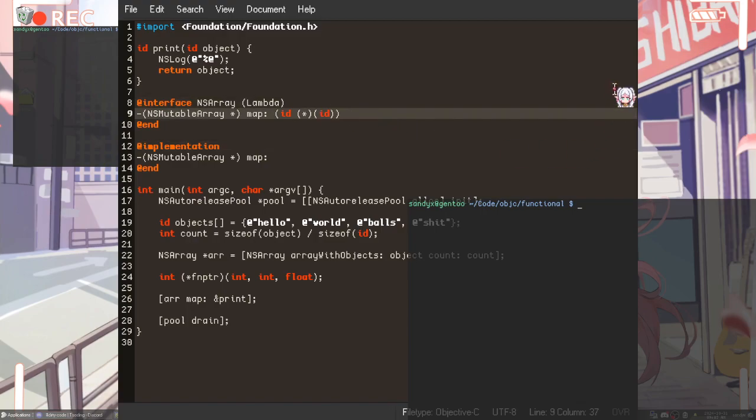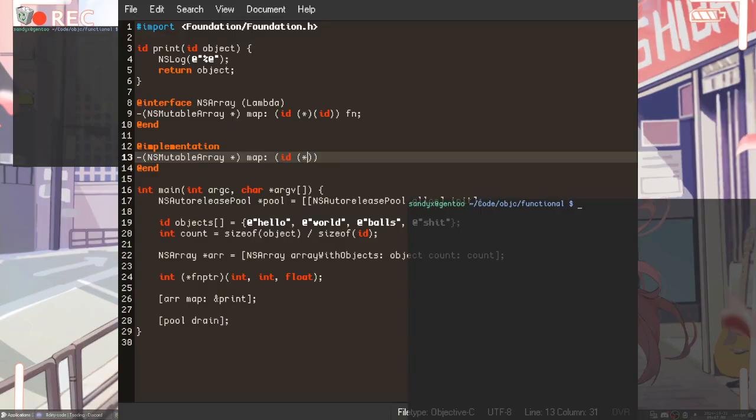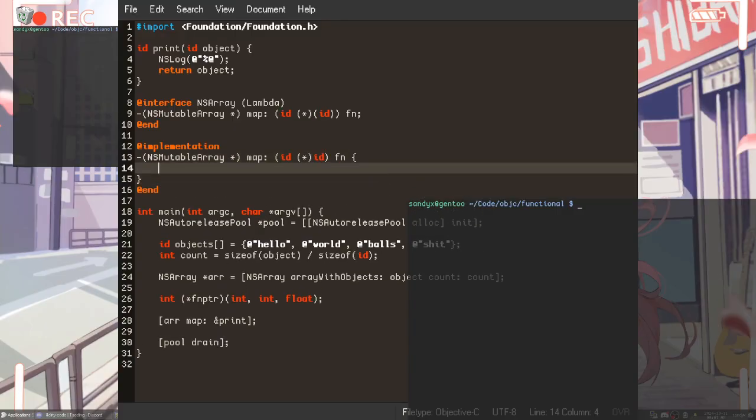And then the name goes out here. So let's just call it FN. It looks a bit weird, but that's how you do it. And we'll do it down here too. And then the body of the method here.